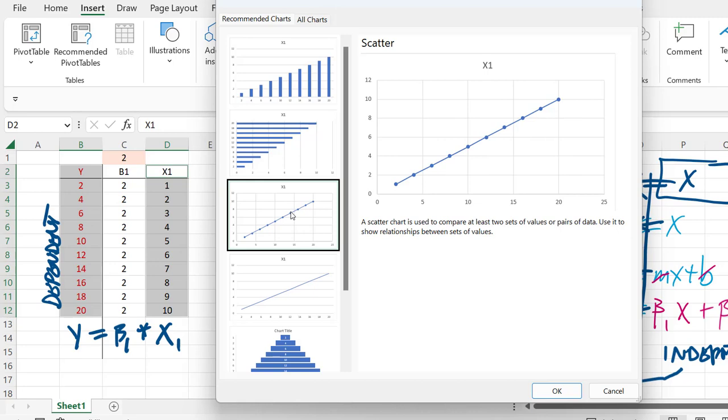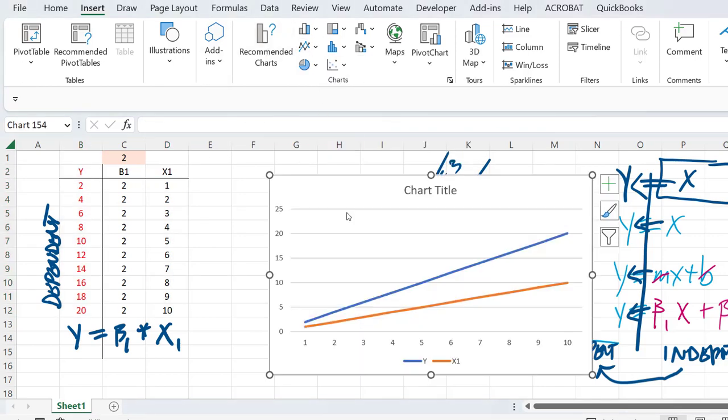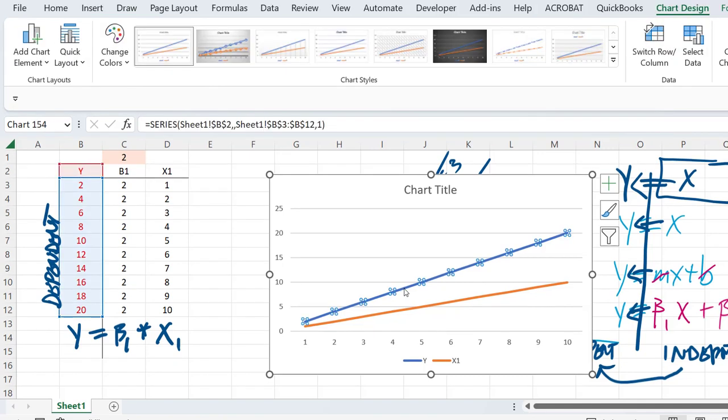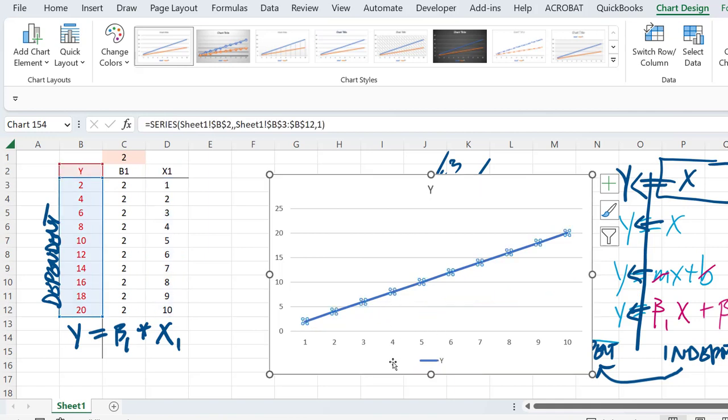No, the problem here is that my y and my x's are on the wrong side. So this is an Excel problem. I'll show you what I mean. Excel always takes whatever's on the left, this first column. Let's just do a very simple line graph and see what happens, right? That's the y, and that's the x. I don't want the x, I want just the y. And actually that works out quite nicely. So there's our line for that one.